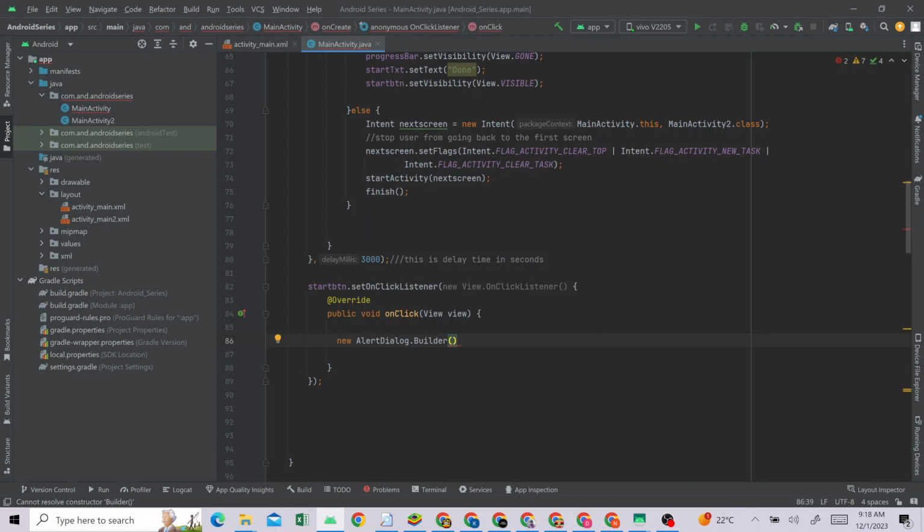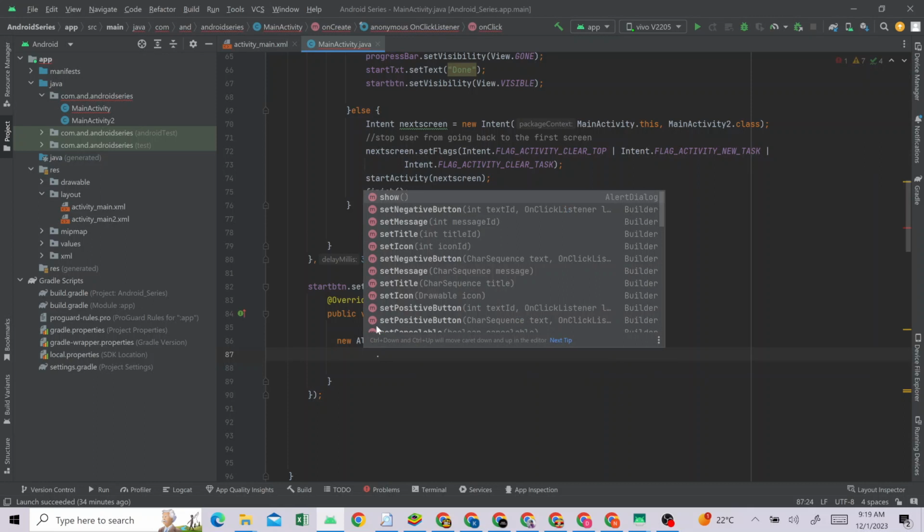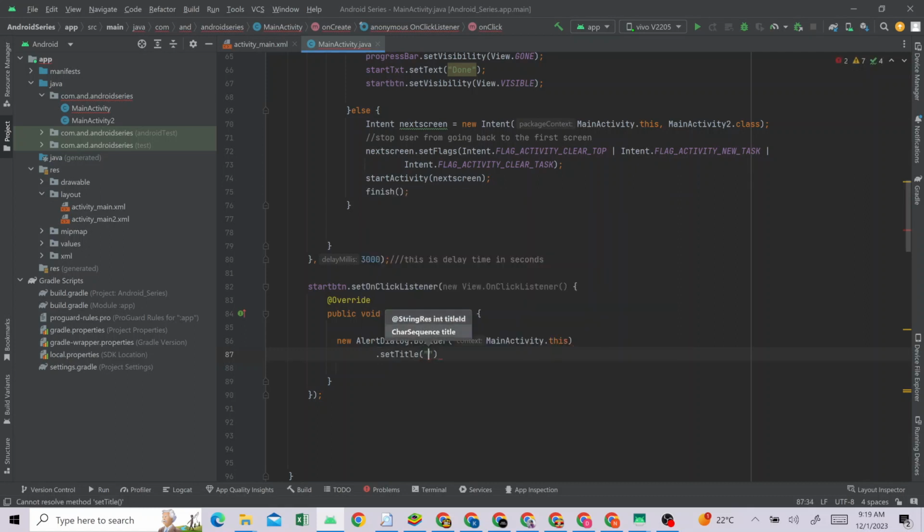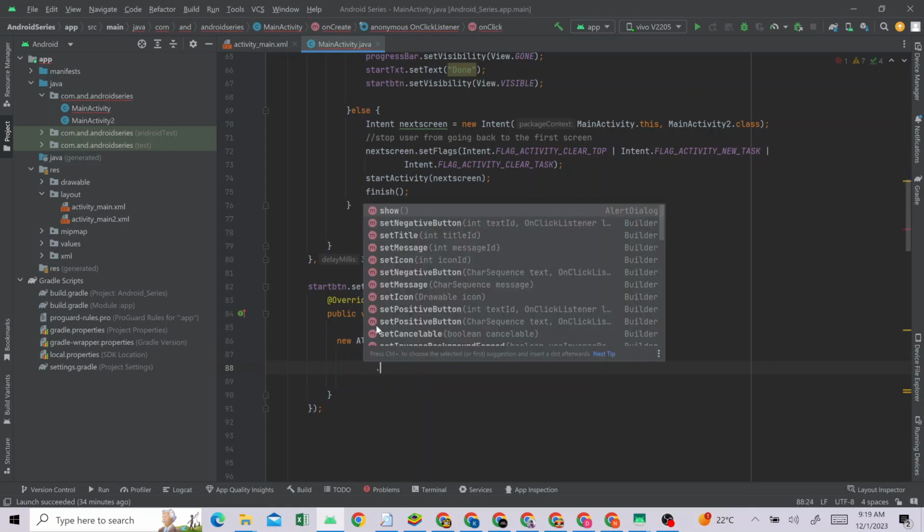This is our main activity dot this, enter, dot. Let's set the title for the alert. Set title is going to be the button is locked. That is our title. Come here and say dot, we set message.